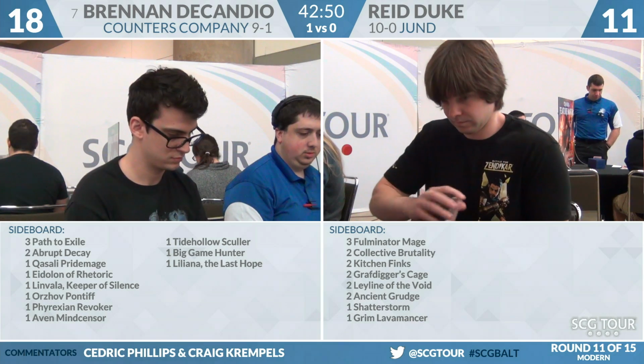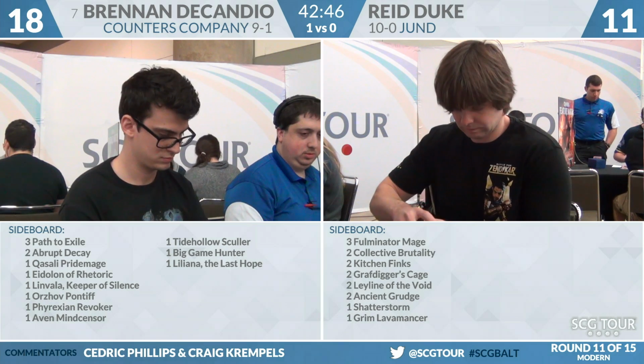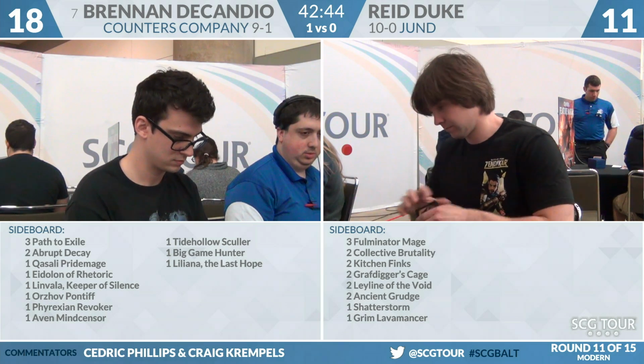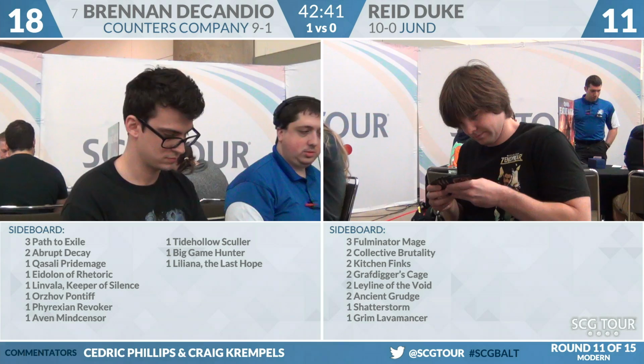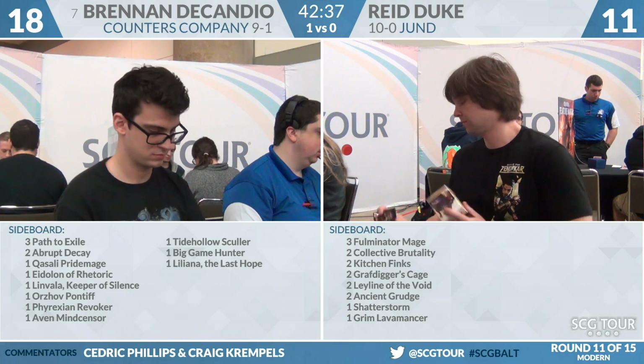Other side of things here for Decandio: 3 Path to Exile, 2 Abrupt Decay, and here come the fun ones. Skosali Pride Mage, Eidolon of Rhetoric, Linvala, Keeper of Silence, Orzhov Pontiff, Mind Center, Phyrexian Revoker, Big Game Hunter, Tidehollow Sculler, and Liliana, the Last Hope.